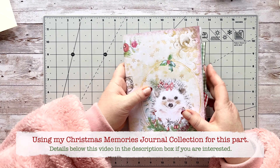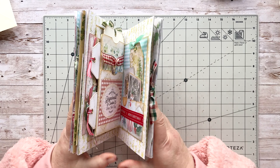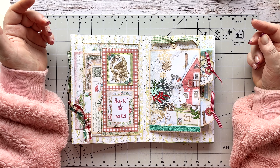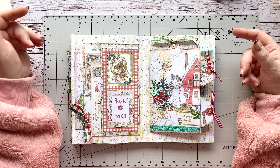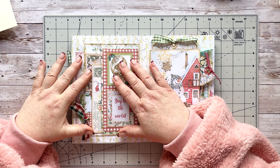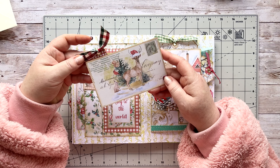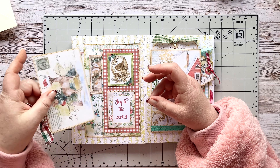This is the signature I've put together to house all the days of Christmas for December this year. I'm going to take you to the centerfold — that's what I've been working on. Starting on the left hand side, this is a lovely double pocket — we've got a pocket over there and a pocket at the back. I've stuck some pictures on the front: a gorgeous postcard, some ribbon, and a little piece of ephemera from my ephemera pack. I do love these colors.